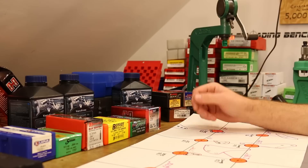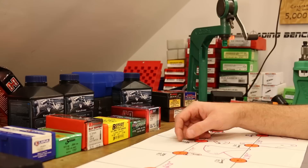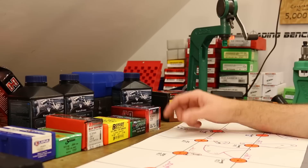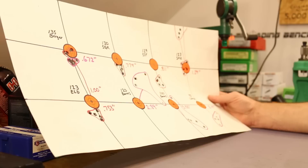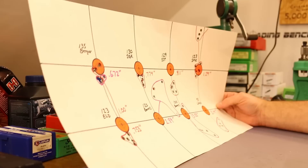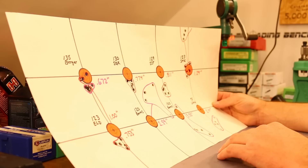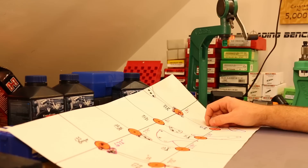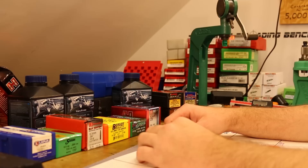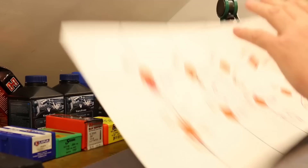I think it's on me — I just don't know how to load copper and brass solids. I don't have enough experience with them. I have managed to get acceptable performance in 300 Blackout with some heavier ones like the Maker Rex, but when I try them in higher velocity loadings I always end up with crap groups. At some point on the channel I need to investigate that more, because I know a lot of you — especially in California where you can't use lead bullets for hunting anymore — are trying to figure out how to make these shoot. I was over pressure on all three, shooting 25, 27, and 28 grains of N133, and ended up with brand new brass that might need to be scrapped.